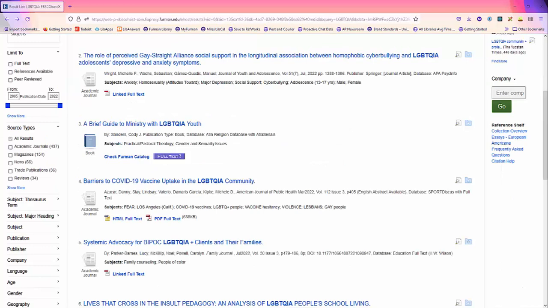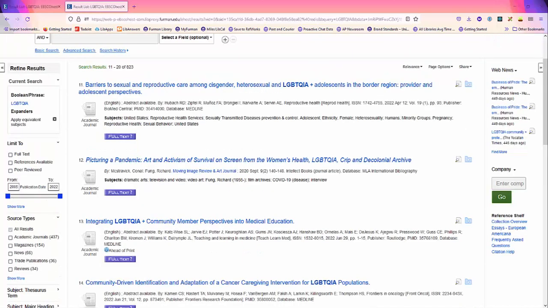The second clue to look for is the purple full text button. This is a powerful tool that helps you locate the article when there are no icons to access the full text. You should use the button in this way: to see if the article is available online in a different database, to request that a copy be sent to you, or to check the catalog to see if the article is available in a print-based format in the library. Let's click the full text button and check out our first scenario.